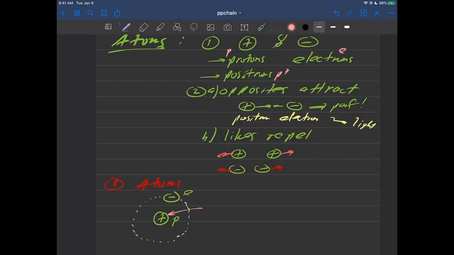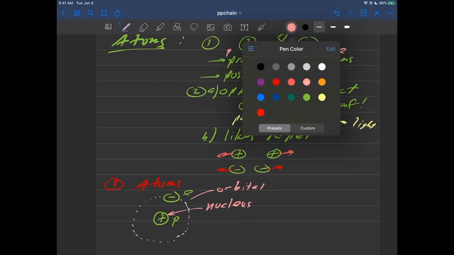Where the proton is here, of course, that's called the nucleus, and the electron is sort of out there, maybe in something called an orbital or an orbit. So it sounds very similar to some of the planetary and the moon systems we've been discussing. But there's one more thing.